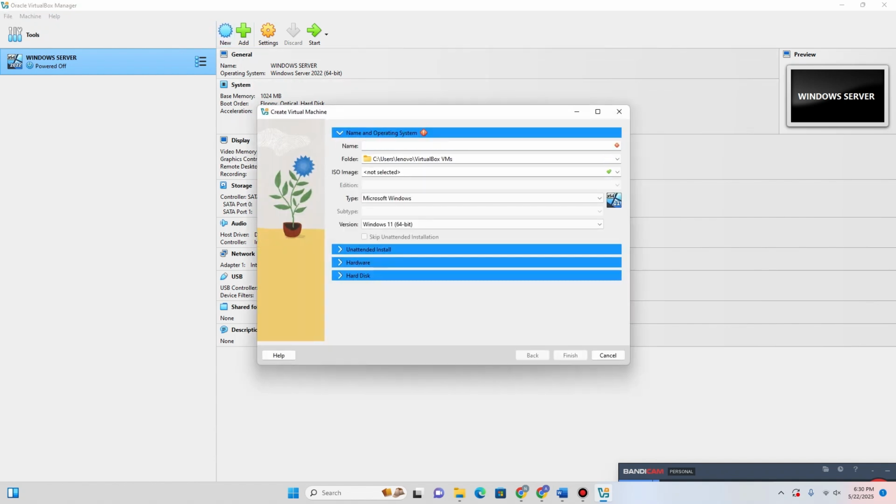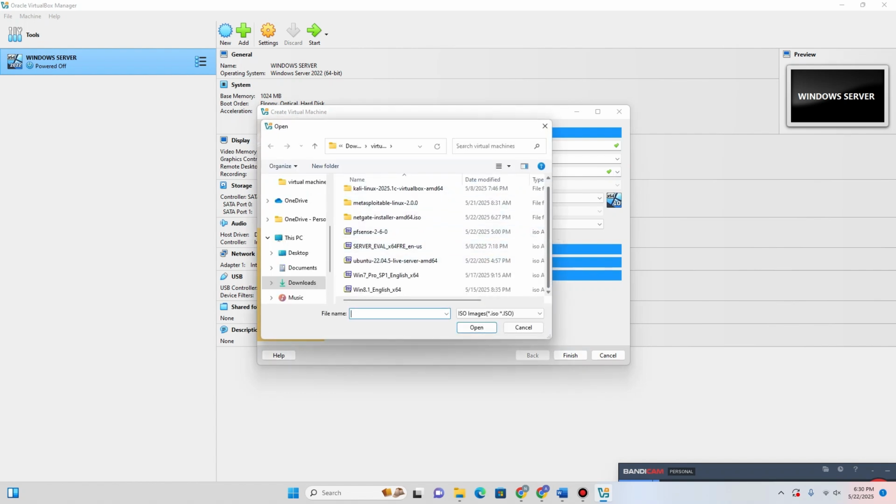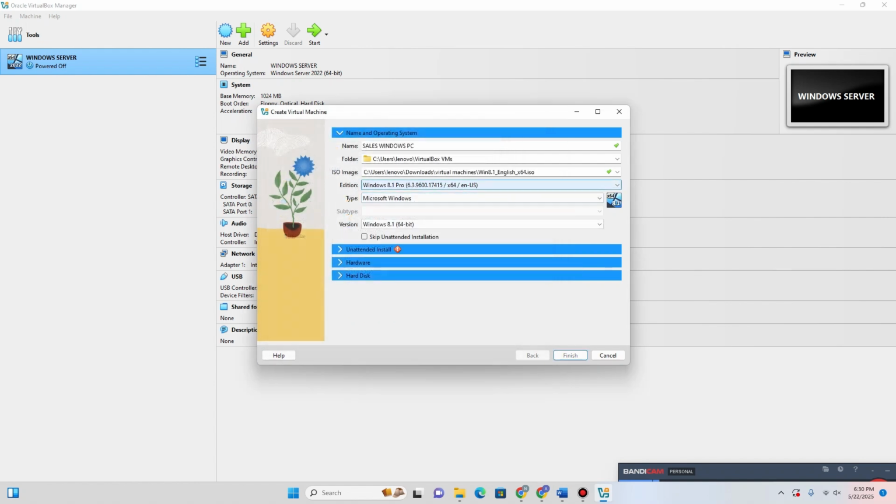I'll name this sales Windows PC, which is the Windows 8 machine we have downloaded the ISO image. I'll click the drop down. I'll click on other. I would look for the Windows 8 ISO file. I'll double click on this, and it mounts. You get that? Then the same way, I'll skip unattended installation.